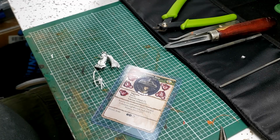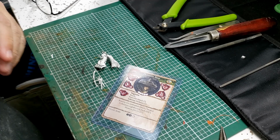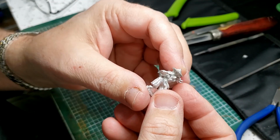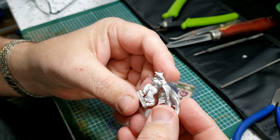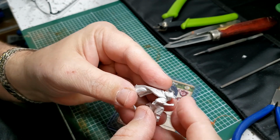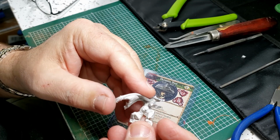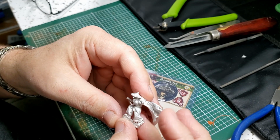All right, next up we have Tanaka Yue. She's got a naginata, so she comes in 2 pieces. So the main body, with the hair kind of flying out underneath. Long robe. Little tatters everywhere. I like those. There's her hair flying in the wind. Her hakama, and tabi, looks like she's wearing for shoes.